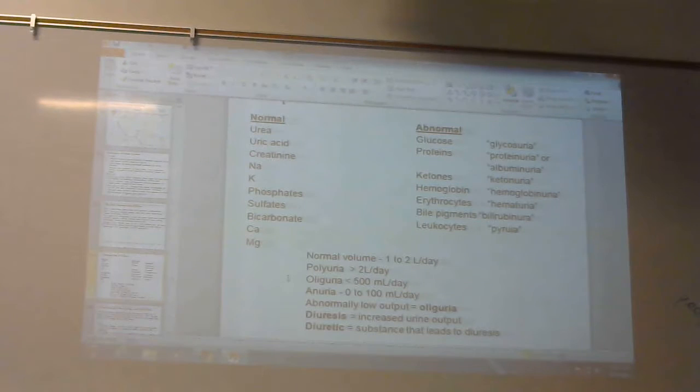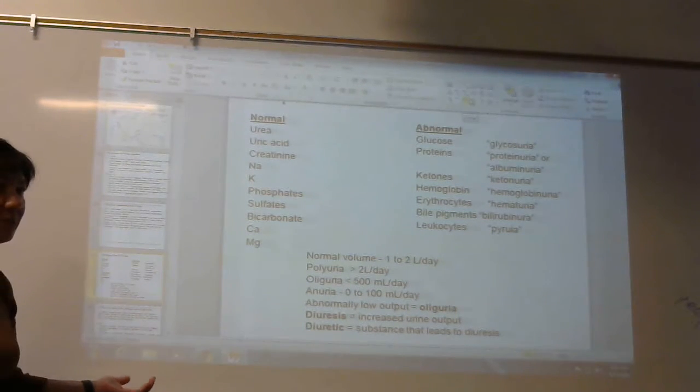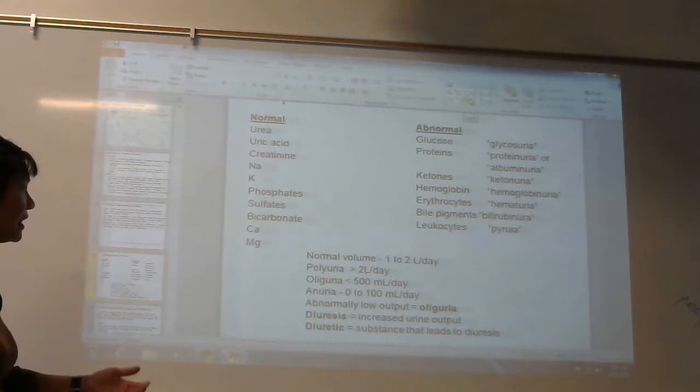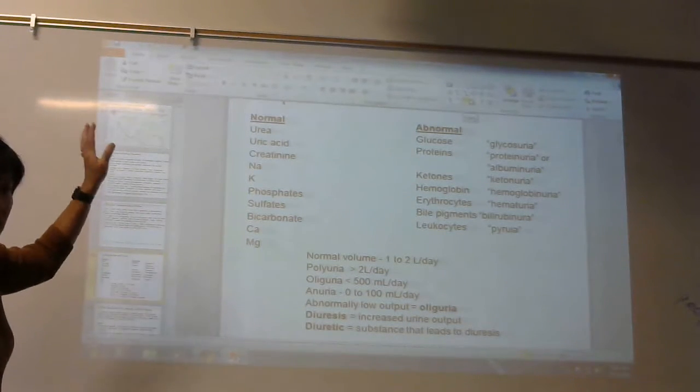So again, don't forget, you're going to analyze that section of urinalysis as to whether this tells me my kidney is working or not. If there's blood, that's not normal. How about calciuria, meaning calcium in your urine? That's normal. Maybe there's too much. Presence of magnesium, sulfate? Okay, that's normal.